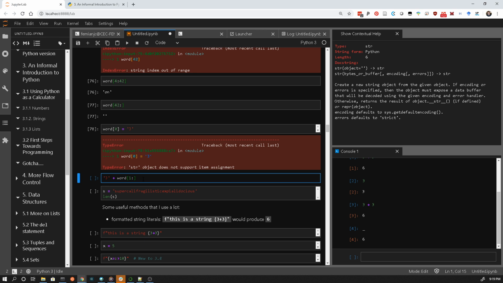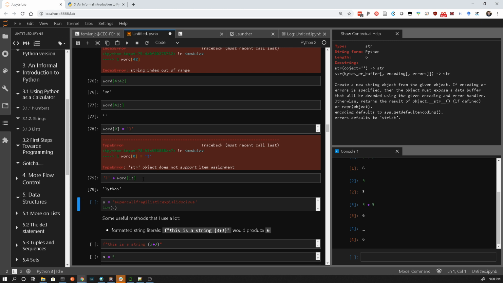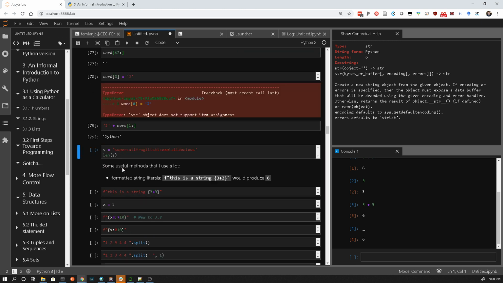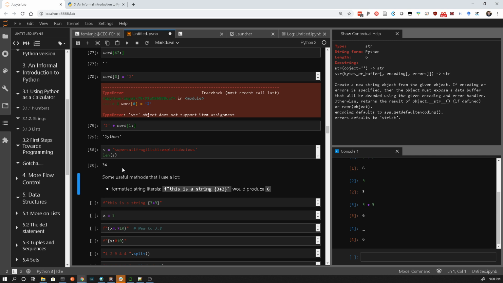If I wanted to construct a word which was like Python but began with a J, I can append the last part of the word to the letter J, and then I get the string Jython. In order to get the length of a string, you use the len function, len. Python, while it seems new, is actually older than all of you. len has been around from the beginning. There's no reason to type the GTH, just 3 extra letters.